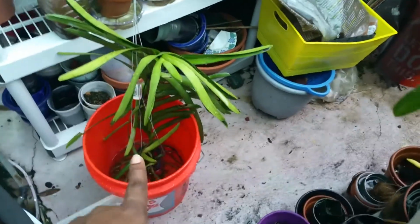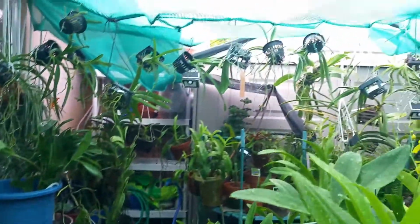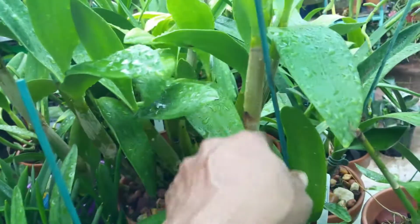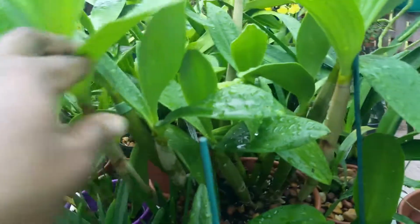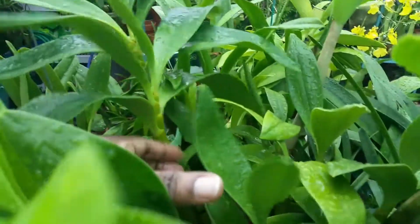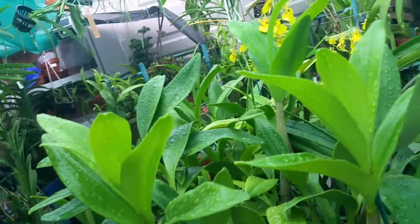And I got this guy soaking because he looked a bit dehydrated. We've been having a lot of brutal sun lately, and I haven't been able to get out here and water because of work. You know how that is. So some of them I had to soak, but it didn't stop this beast. These are the latest new roots that are growing, and they definitely outgrew the last new growths here. So it's doing great. This little band of root here is splitting and doing its thing.